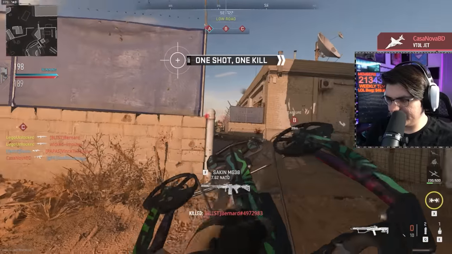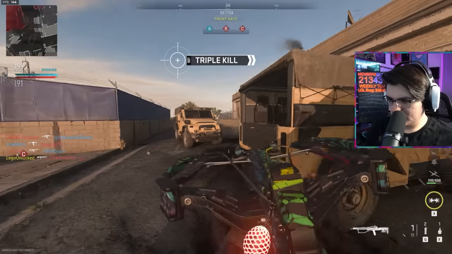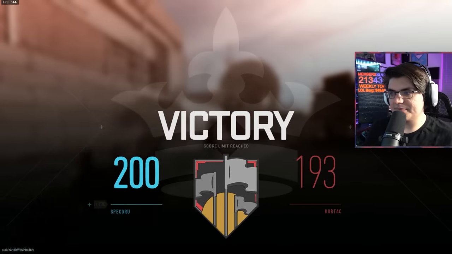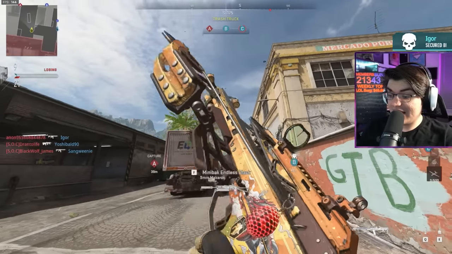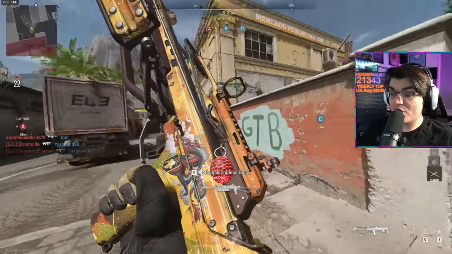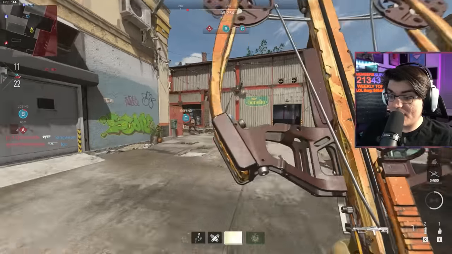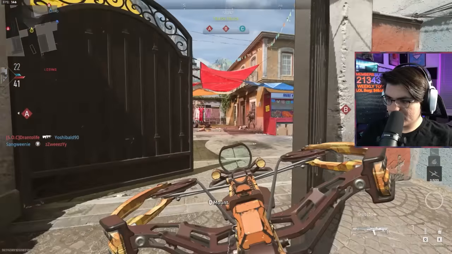There we go. Double kill. Triple kill. Oh, there's a fourth. And that's game. This is the camo you unlock when you get 50 kills with a crossbow. It's pretty clean. I like this. And obviously, we can now use this on all weapons. But more importantly, you can use the canned laser sight on the crossbow, which is, it's going to be interesting.